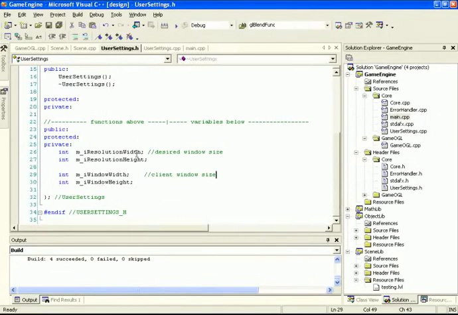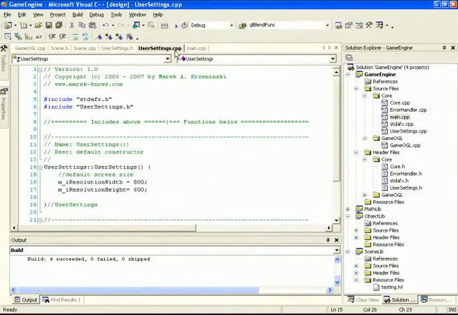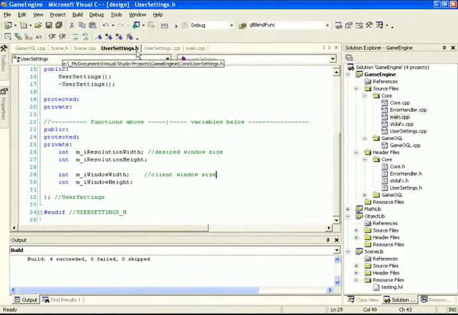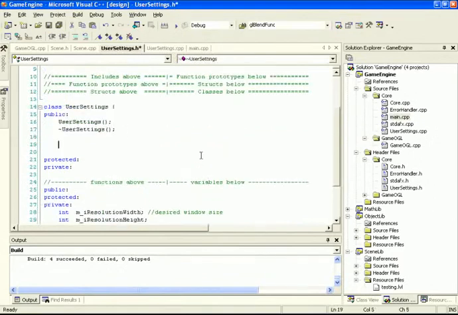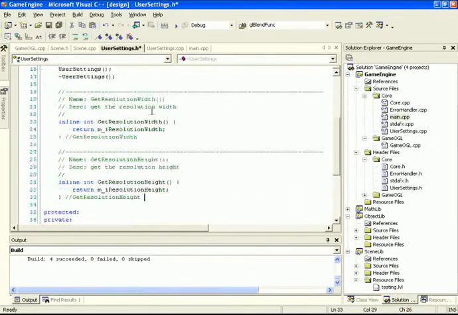Instead of writing these accessor functions inside of the CPP, I'm going to write them inside of the .h because I want to make them inline. And I'm only doing this so that I can get a little bit of a speed boost later on. So the first thing we're going to need are two functions, getResolutionWidth and getResolutionHeight, which are just going to return our resolution member variables here.